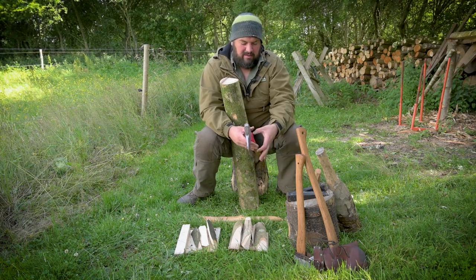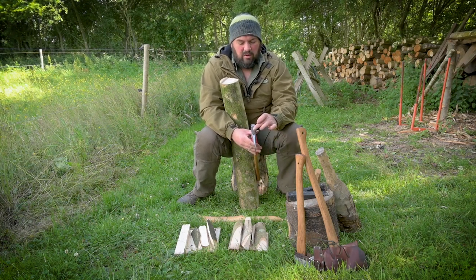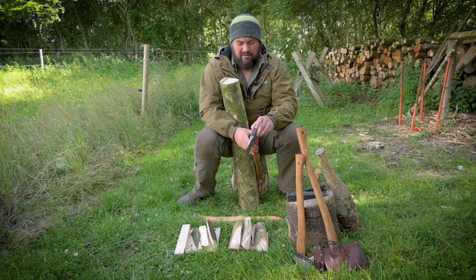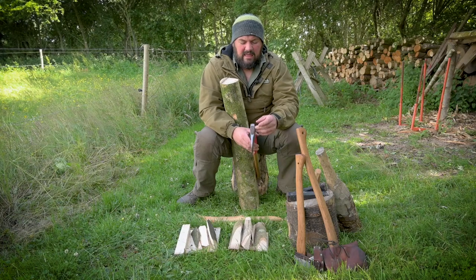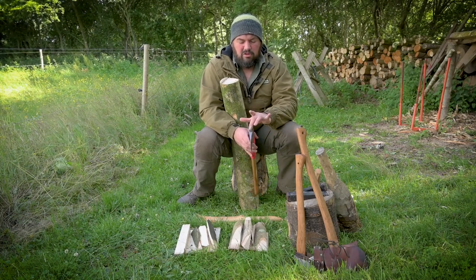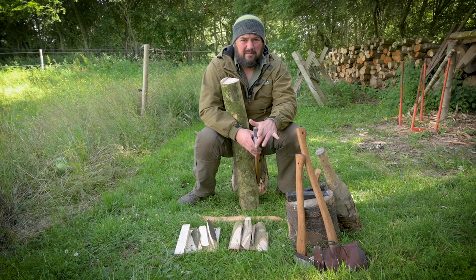So this piece of wood here is this piece of wood here. It goes all the way through. The metal either side of here is very, very thin. It's not very thick at all. And any force that you put on this axe when you swing goes through the shaft here and through the main part of the axe.